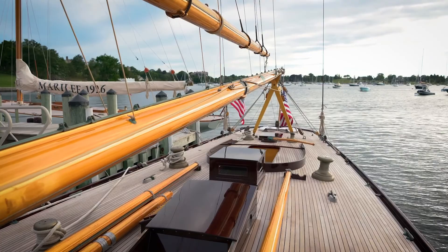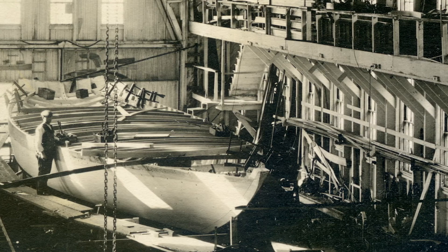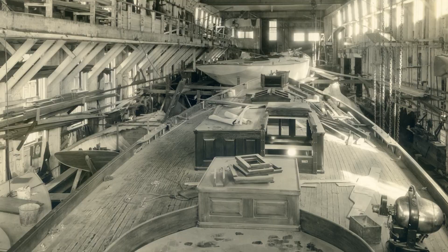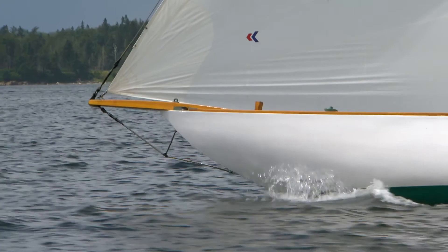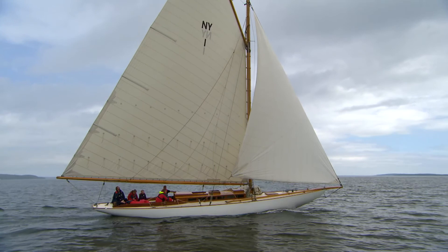We're really lucky that they were so well built with such fine materials — so light and strong, and they stood the test of time pretty well. One of the secrets of the longevity of these Herreshoff yachts was the use of longleaf yellow pine in their construction. It's fantastic stuff to work with — so filled with resin that when you hold it up to the light it almost glows, making it very rot resistant, really tough and hard. The old-growth trees had super tight rings and were really dense. Alera, the first of the New York 30s launched in 1905, still has about 90% of her original longleaf yellow pine planking.